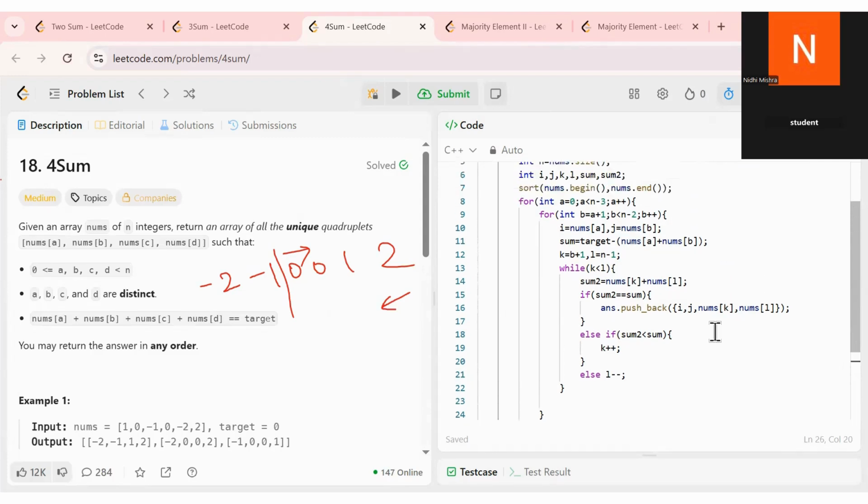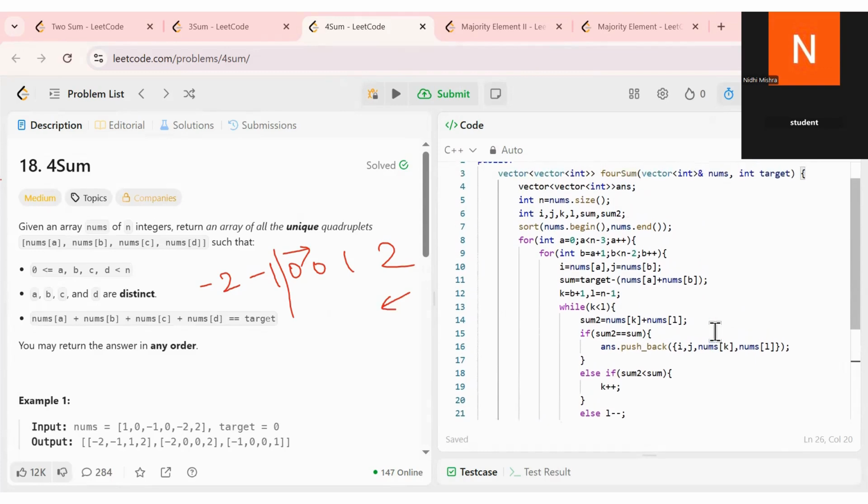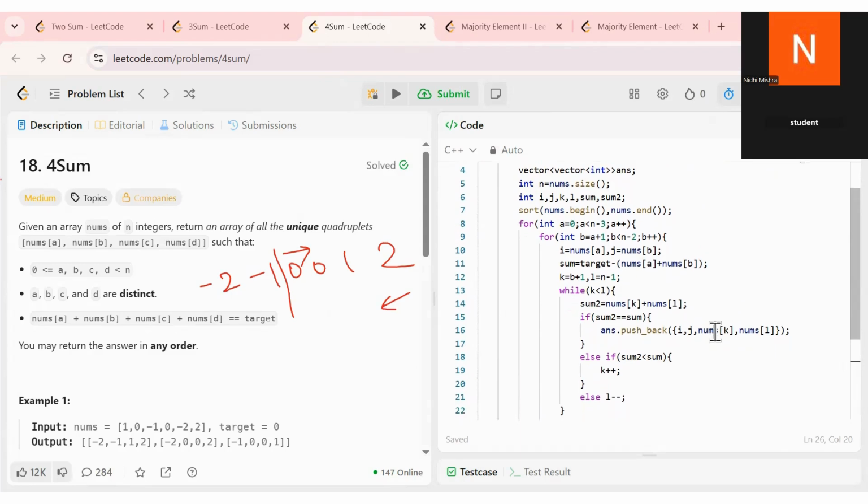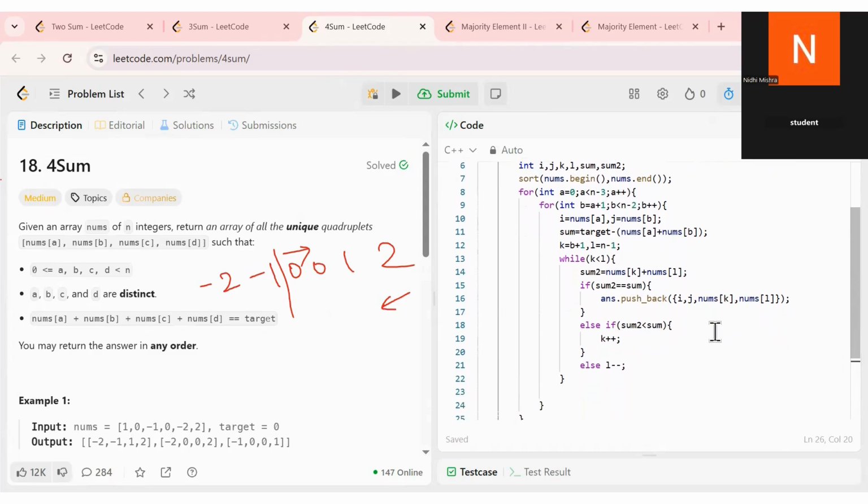Done? No. After we are pushing, when sum 2 is equal to sum, I think we'll have to increment and decrement both the pointers to go to the next case. Or else it will go into an infinite loop.